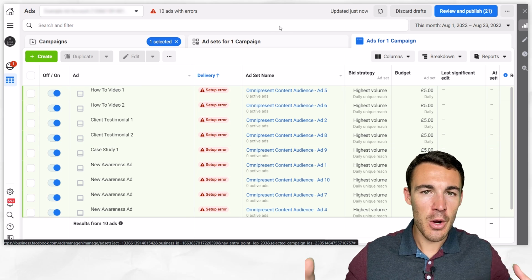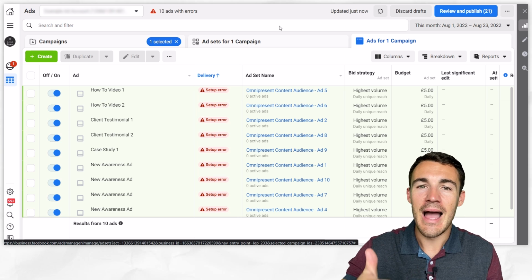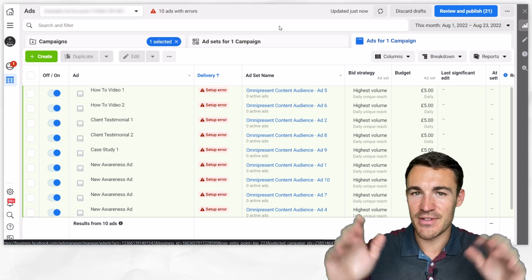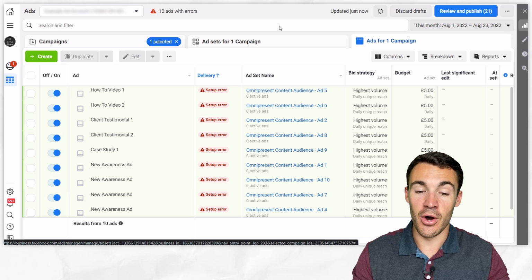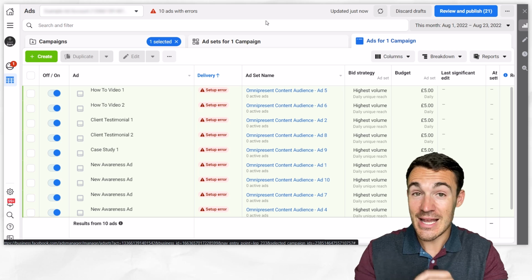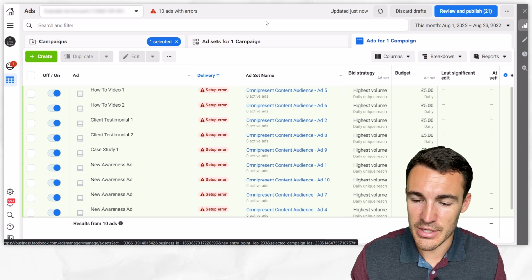Because the only way we can show up again and again and again is if we do it with content, because that doesn't annoy people, it's helpful. And if we mix it up, if they see lots of different ads. If you see the same ad again and again, ad fatigue, bored, you switch off. Whereas if we've got 10 different ads, like we have here, going out to the same people, you're not going to get anywhere near as bored as that, because of what I've already discussed.